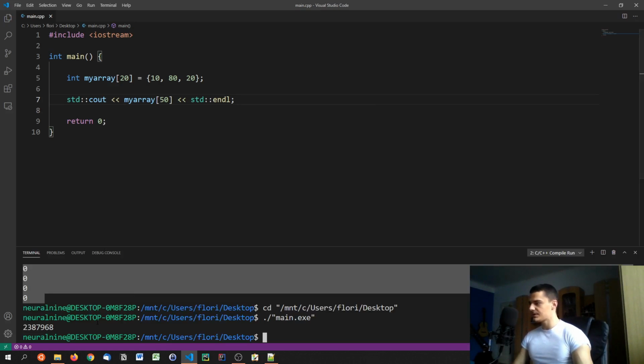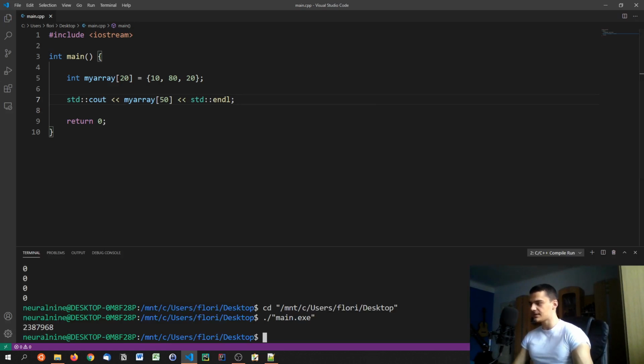And you can see that we get some value, and this is completely undefined. We're somewhere in the memory that does not belong to this array. We can still access it, but what happens when we do it is undefined. It depends on the compiler and the system. Now, most compilers, when you, for example, access 20 or 21, just go to the next neighboring spaces in memory.